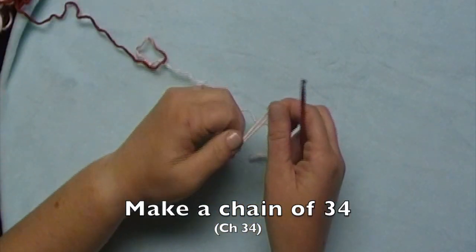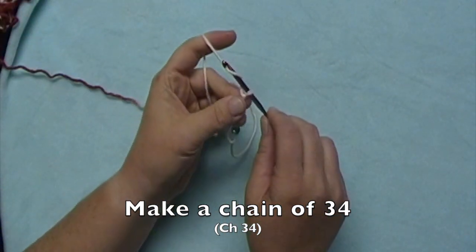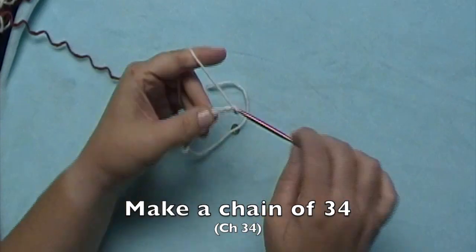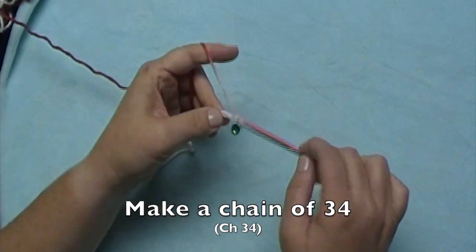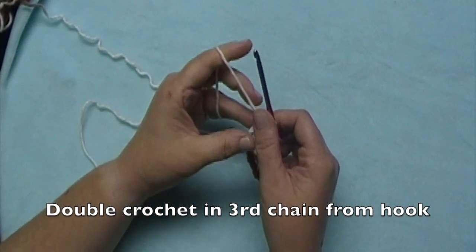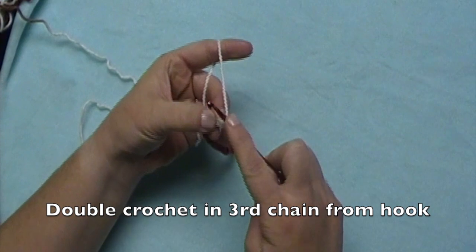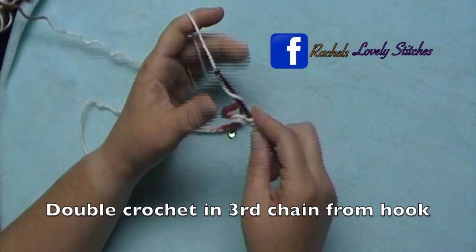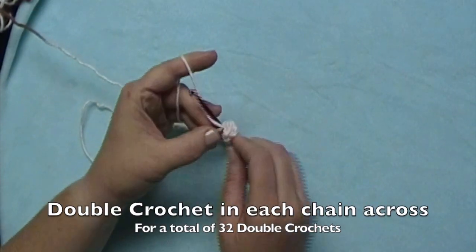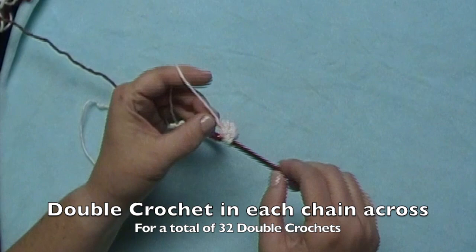We will begin by making a chain of 34. We will now double crochet in the third chain from the hook. We will double crochet in each remaining chain across for a total of 32 double crochets.